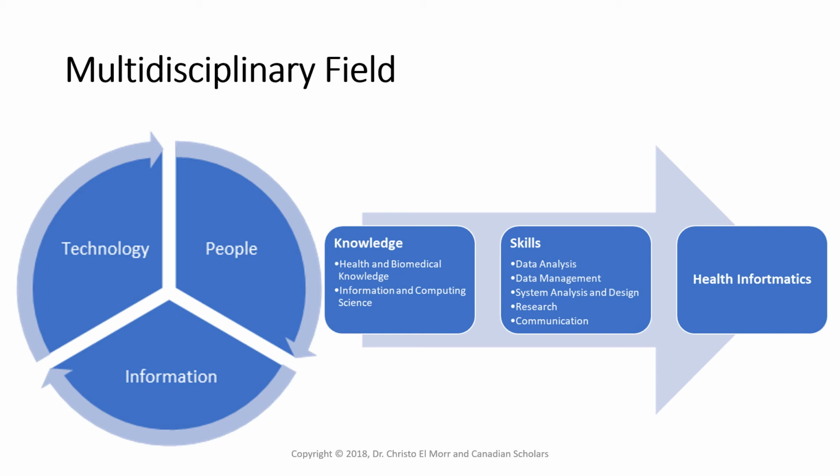Now for the skills that we need in health informatics, one of them is data analysis. It means that it's not just entering the data, which is also important, and we need to have some knowledge in biology or in chemistry, or in any other field related to health, so that we can understand the data. If there is any error, we will be able to clarify the data with the sites from where the data has been generated or observed, or I would say taken. And then we are going to be able to use our systems in order to do the analysis, to look into the trends. Is there any trend here? Are there other factors that may affect this trend?